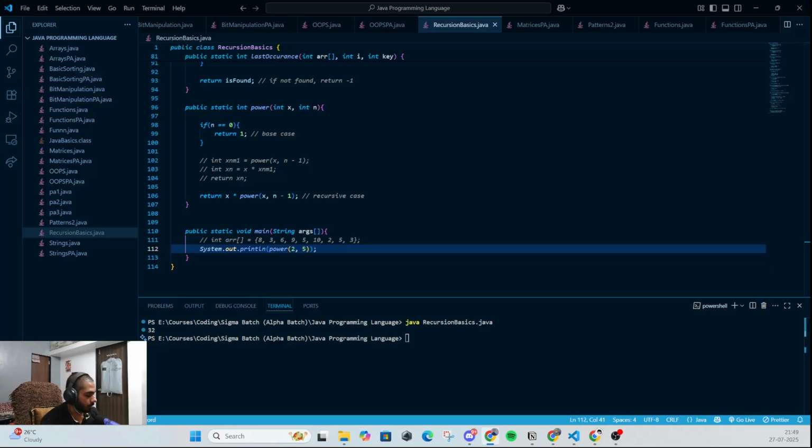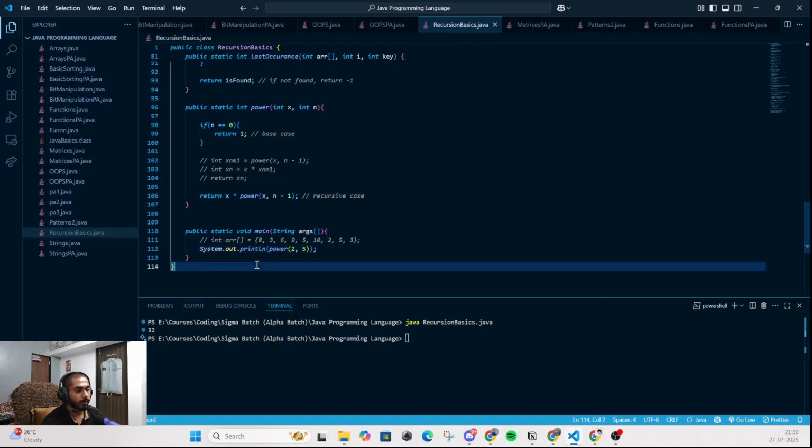And okay, so after analyzing the call stack, this also has the time complexity of big O of n. Let's say we have to calculate like 2 to the power 10,000 or something. That will be a really huge number. So there is a way to optimize this, and we will see that next.